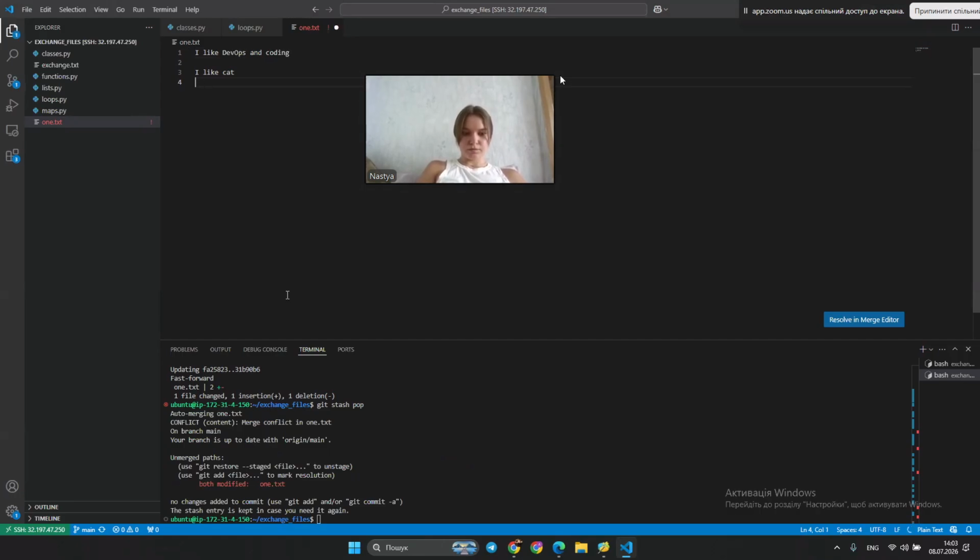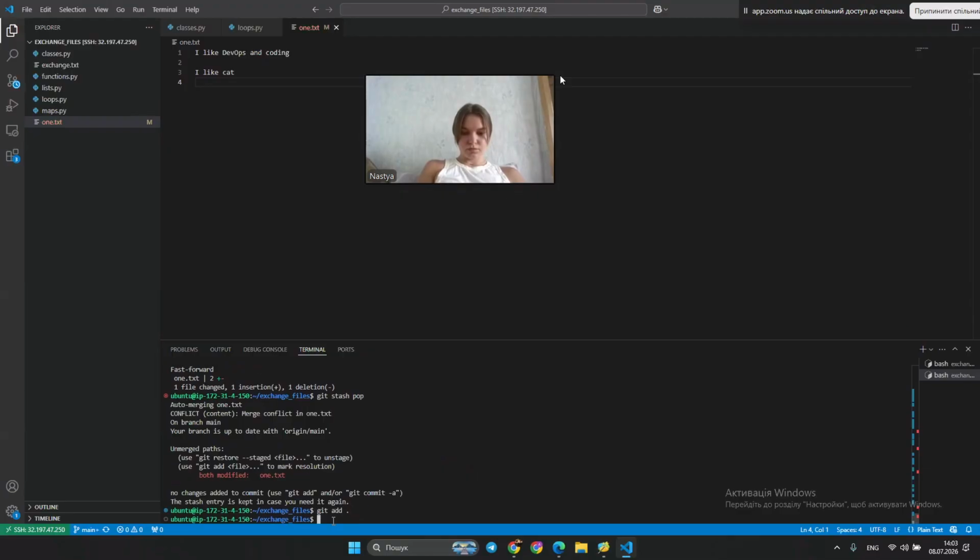No, what are you doing? Control S. Git add, git commit. Resolve the conflict in one step.